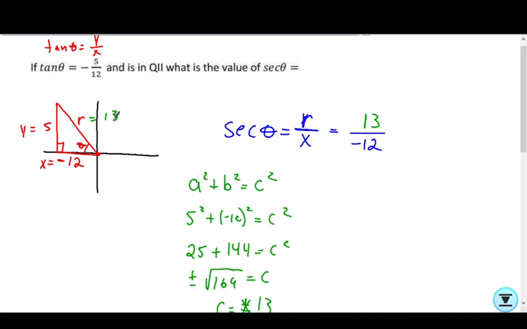R is 13. The other thing you need to start realizing is that a lot of times we use these Pythagorean triples. In the last problem, it was a 3, 4, 5 triangle. This triangle is my 5, 12, 13 triangle. These are perfect Pythagorean numbers, which means when you plug them into the Pythagorean theorem, you get no decimals. That's why we call them Pythagorean triples. The hardest part about this problem is making sure you set the triangle up in the right quadrant, and that your actual trig value works out, because secant should be negative in the second quadrant, and it is, just like cosine. Okay, that's our trig values.